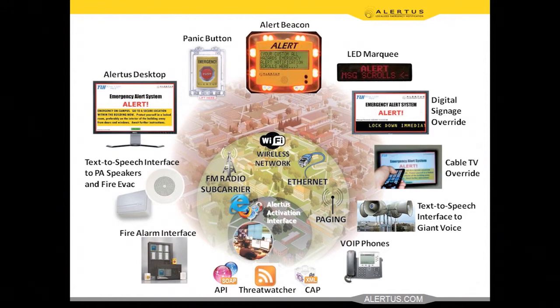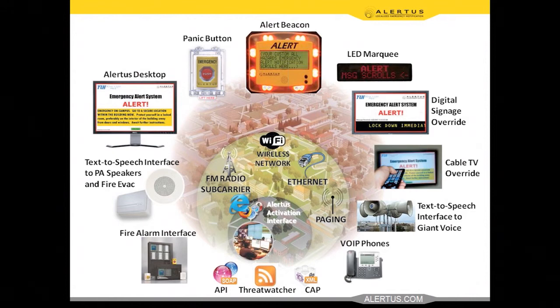So we can coordinate those existing assets, some of those services that you have, as well as bring assets that aren't actually easy to activate a lot of times into one single activation and make that easy to do. Additionally, we've got Threat Watcher there. That gives you the ability to interface with web-based feeds. The most popular web-based feed that our customers use is NOAA weather alerts.